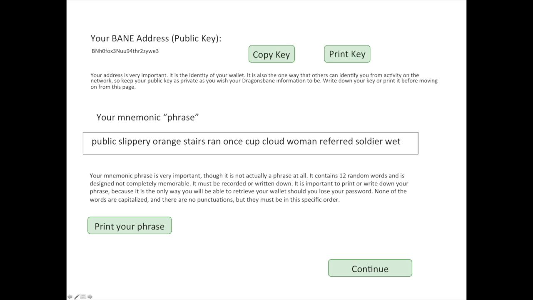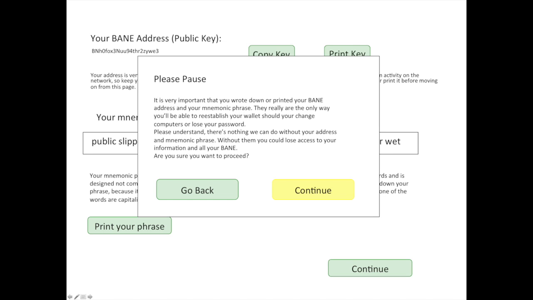And you could print your phrase, and then when you come back from that, you see that the continue button is now green. And when you click the continue button, you get a strong reminder of the irreversibility of moving on without documenting your mnemonic phrase and your public key.